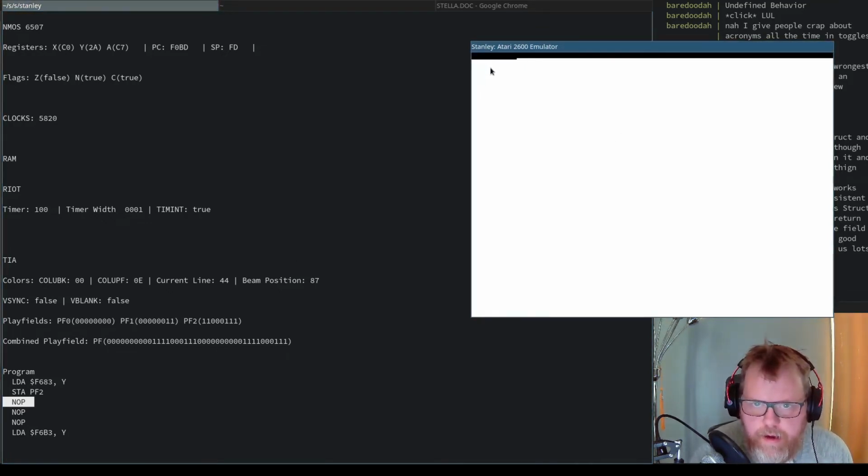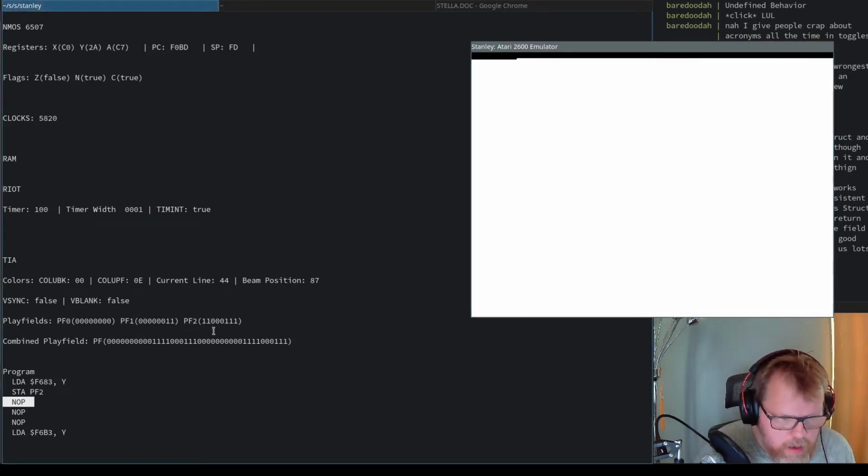And then it started to draw over here, and you can't really see it, but it's drawing white. So you can see that the playfield should be 2 white bits, or 4 white bits, times 4. So it's like 16. Each of these is 4 wide.